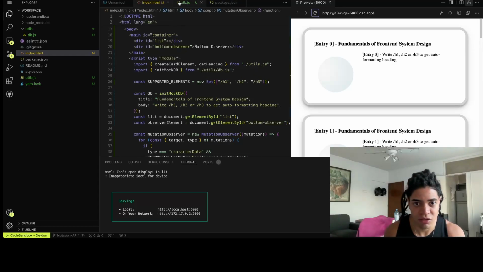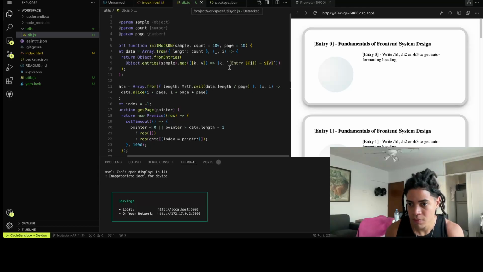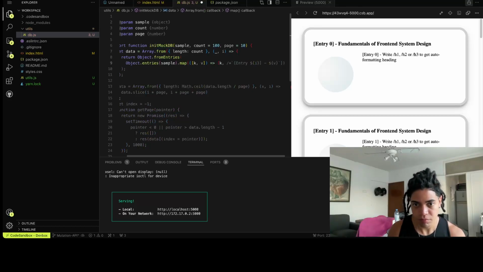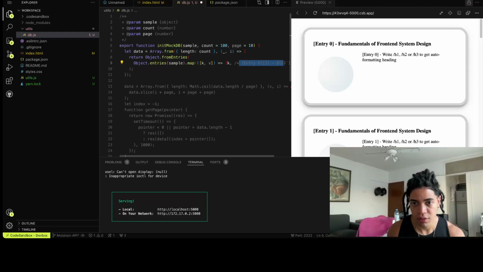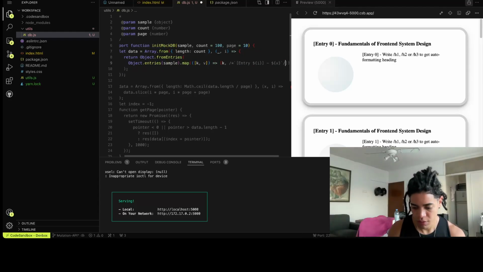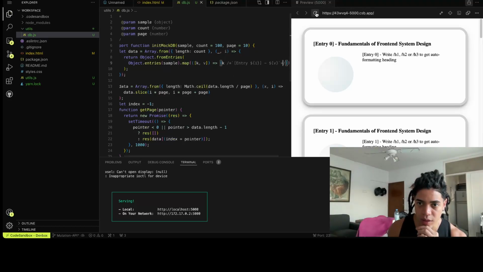In my case, I just want to not show that entry. Okay, I don't want to show this entry. Not at all. I don't want to show that entry. Okay.